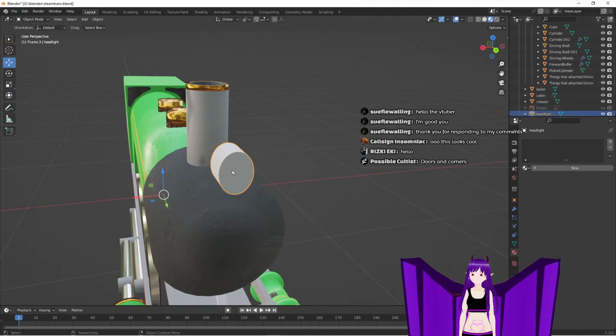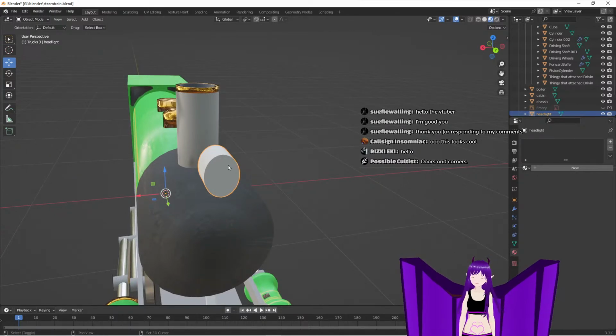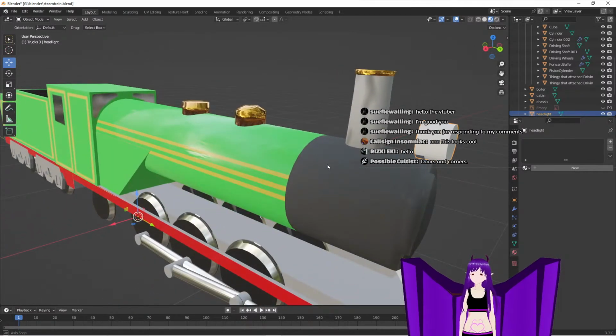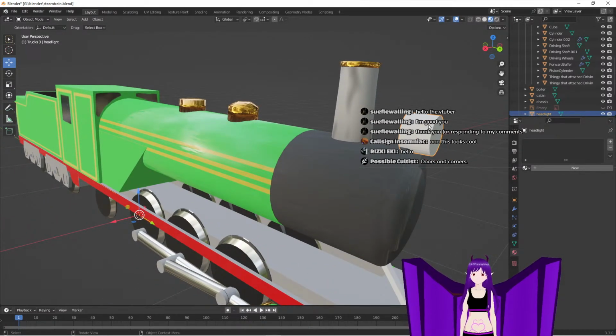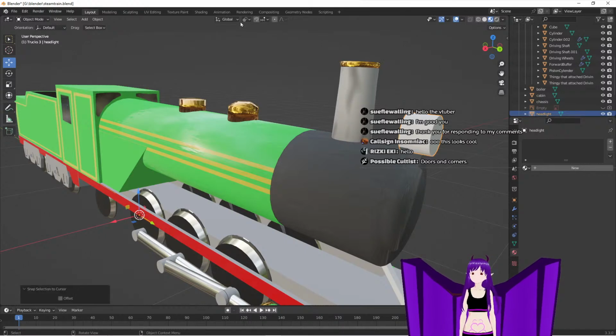I'll add... Why didn't the cursor move to the selected spot? Cursor to selected. Oh. What we need to do first is move medium point.